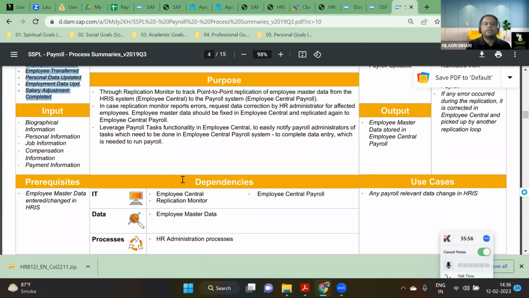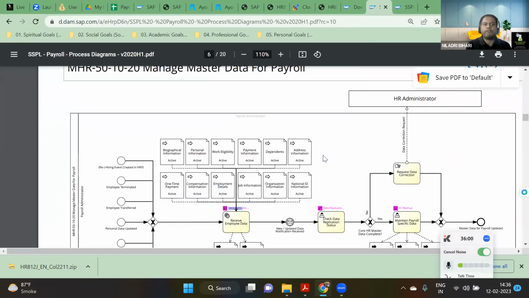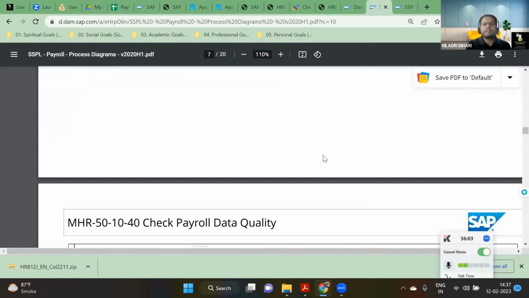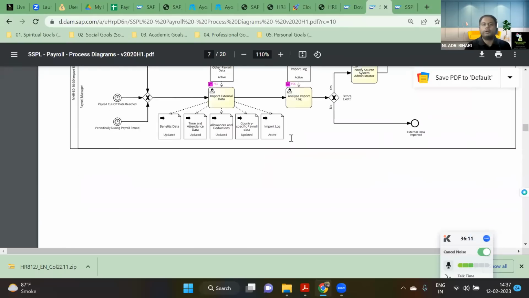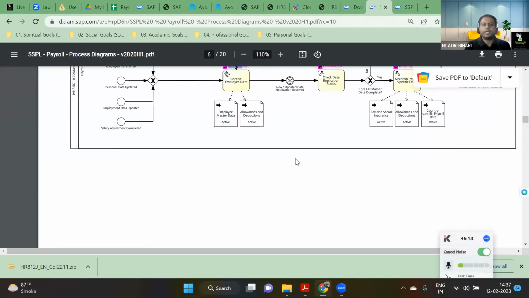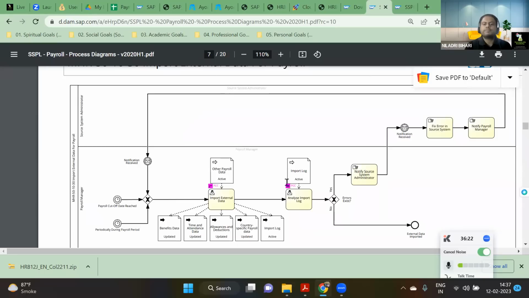Okay. So this is an exercise for you, and you can go through each and every process, the process diagram. These are all standard processes. But when it comes to your client, there can be some variations, right? Because you may have some extra portlet or extra infotypes for your clients. Accordingly, you can take inspiration from this diagram, draw your own, and prepare your process maps using Microsoft Visio or any other tools.